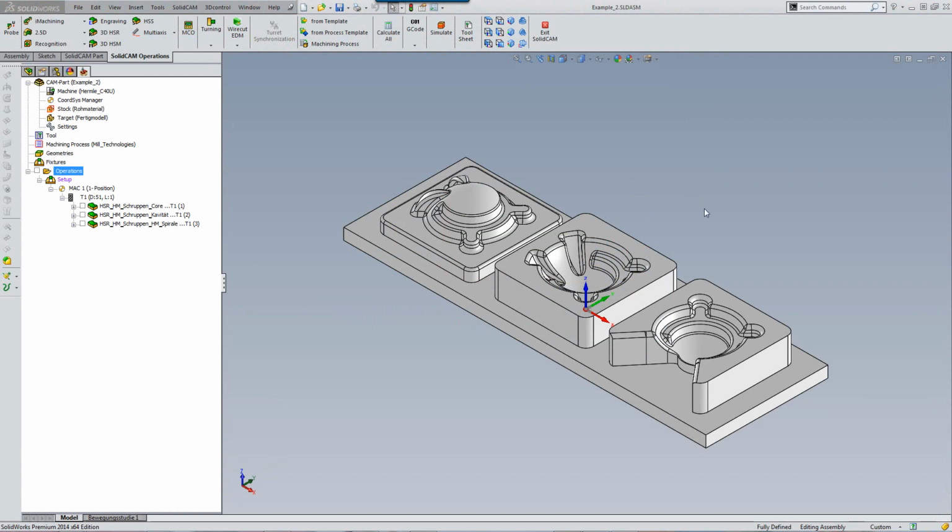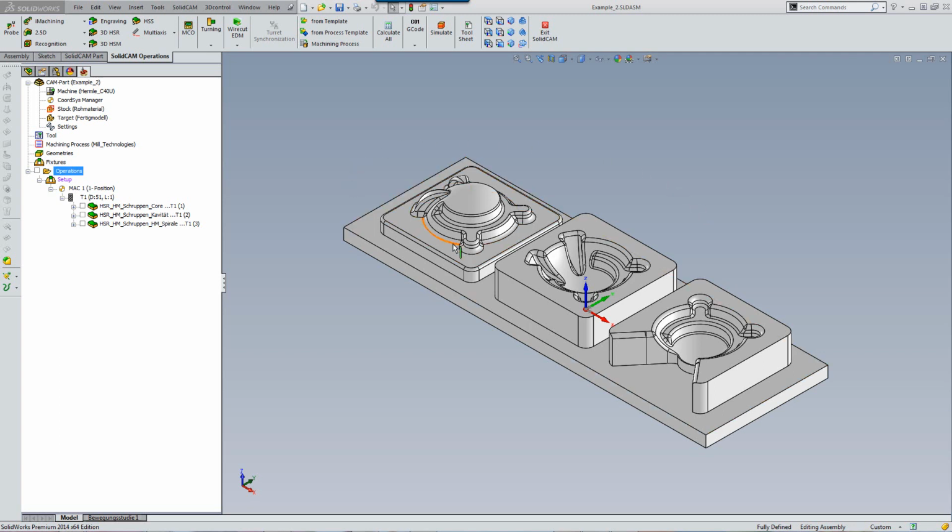In this recording, we'll be showing the option in HSR roughing of HM roughing. HM roughing is a new roughing operation which can basically take care of any single type of roughing operation that you may need using HSR. Now, HM roughing is basically broken down into three different categories. There's what we call a core, cavity, and HM spiral.